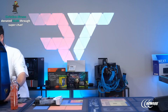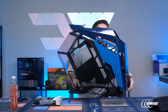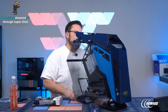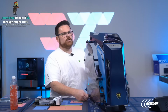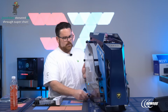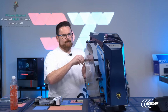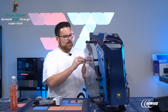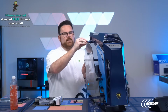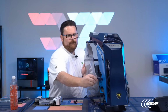So this is not how this case comes. We custom painted this case. It's usually orange and all that sort of stuff, but Josh, who's one of our team members, actually custom painted this to match the Intel colors. This is not how it usually looks. This basically gets built today, it gets its beauty shots, it gets filmed, and then it's packed up and off to California tomorrow.